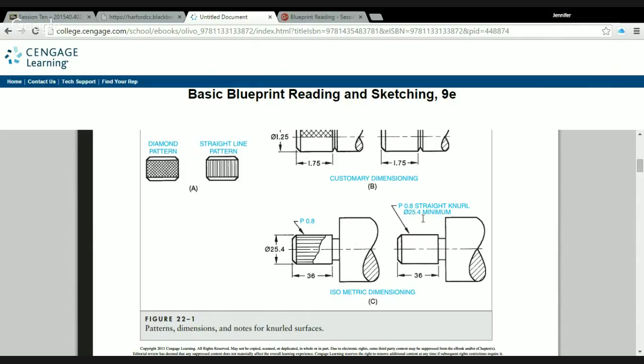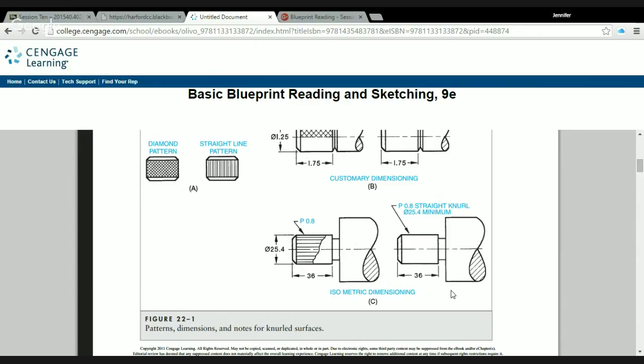And it's giving us a 25.4 minimum, basically meaning it can't be any smaller than 25.4 millimeters. As far as how large it can be, there's nothing here indicating that. So where do we go to find out our tolerance values if they're not indicated on the drawing? We go down to the title block and look at our block tolerances for 1 place, 2 place, 3 place decimals. This is telling us it can't be any smaller than 25.4 millimeters, but if you want to know how large it can be, you would have to go to the block tolerance because it's not specified right there in the note.